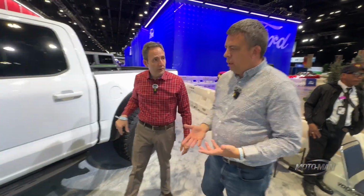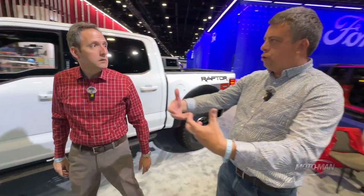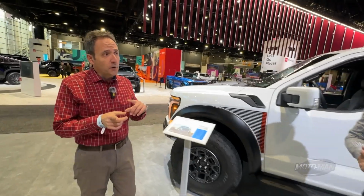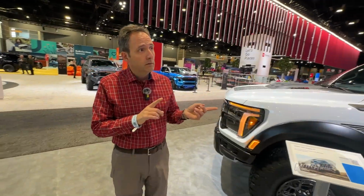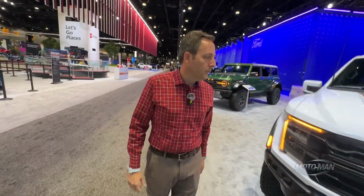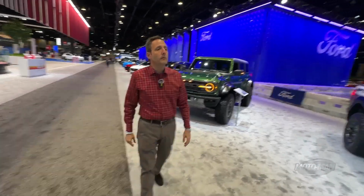They were the first ones to bring luxury to that segment, to the light-duty, full-size segment? What came first, the Denali or the Escalade? The Escalade came first. It was '97, I think, by a couple of years. But the Denali pickup truck really kind of kicked it off, I think.